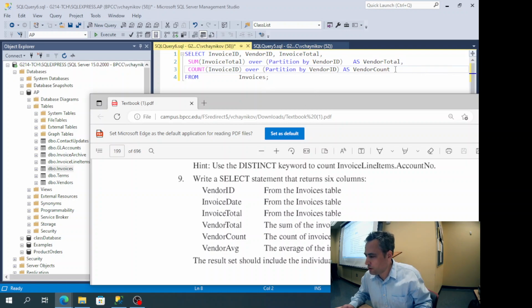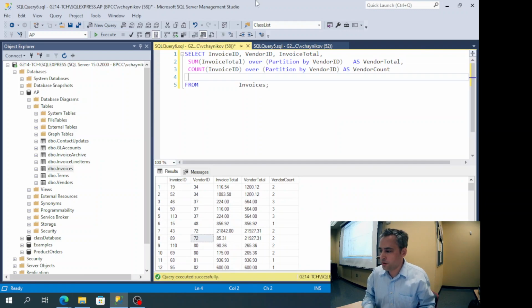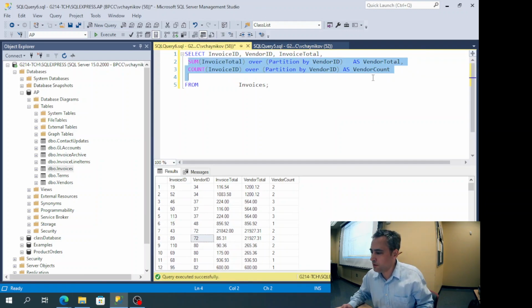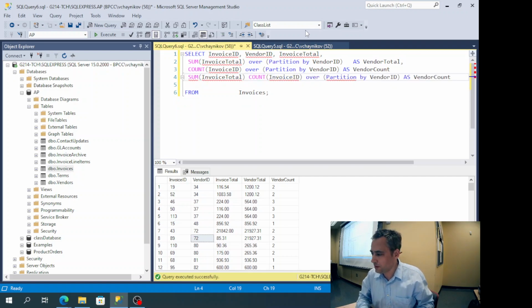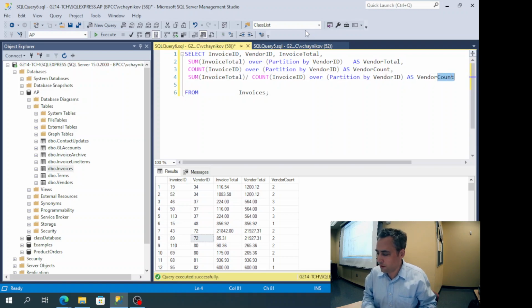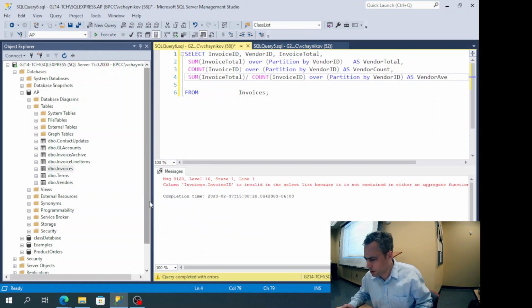And the very last one, I don't remember this thing, so vendor average. We need to divide one by the other. So this is copy, paste and modify, which is usually toxic, but I think I can make it happen, like everyone does, until they run into trouble doing that. OVER PARTITION BY vendor ID as vendor average. Now that I thought about it, there is an average function in SQL. So this should work and provide values.